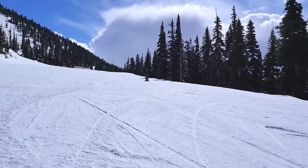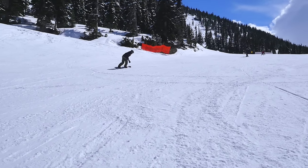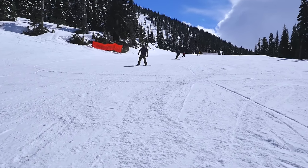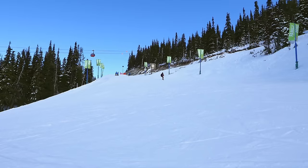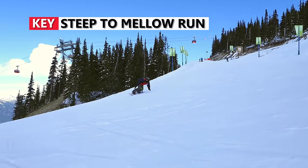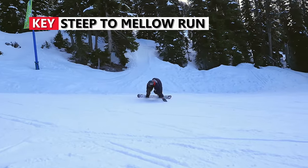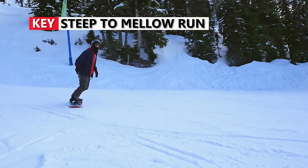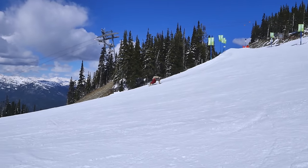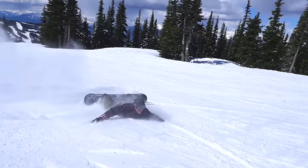You also need to aggressively steer your board around the circle with your knees and front shoulder. The key for the circle carve is to find an area on the mountain where it's steep to get some speed, followed by a mellow area where you can carve your board around. Avoid getting too much weight over the snow or turning too quickly, as this can cause your board to slide out.